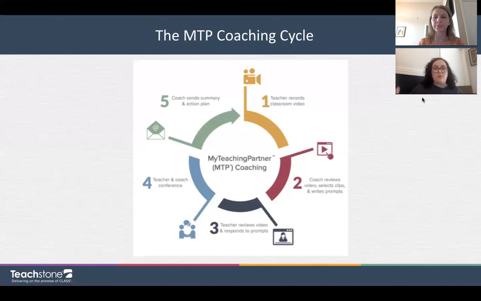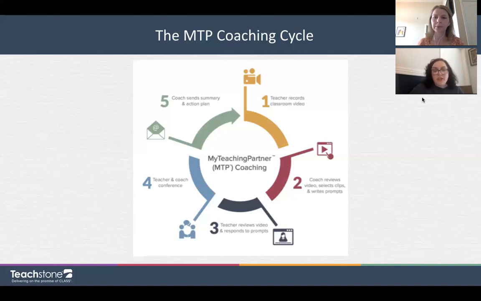This is meant to be really low lift for the teacher. So the do items will be all about how to embed these skills. If the teacher's talking about incorporating more peer dialogue in their classroom, it's going to be how to do that in the context of the lesson they already have planned. The goal of this is not that the teacher should have to plan something totally new for this, but is finding those opportunities that already exist day to day.